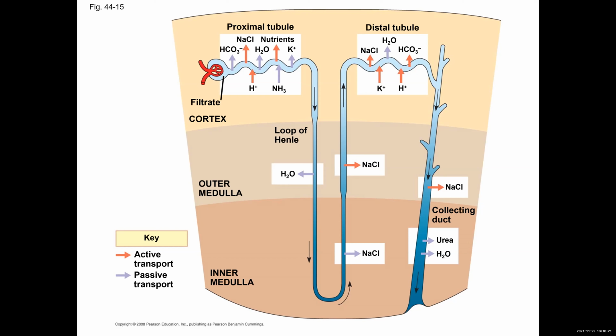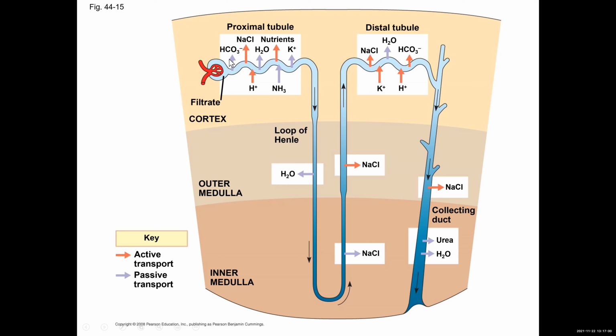Right? Okay. Active secretion is going to happen, especially in this figure, where we're highlighting secretion of hydrogen ion. That means the cells that are surrounding the capillaries are going to be pumping hydrogen ions. They're using energy to put them into the tubule. That is to try and get rid of those hydrogen ions because they make the circulating blood acidic, and we want to maintain homeostasis of pH. All right.